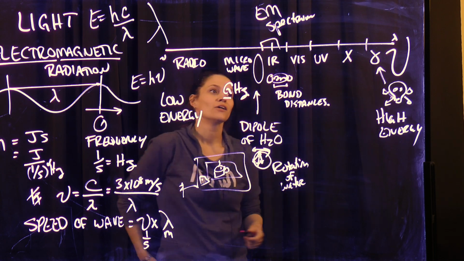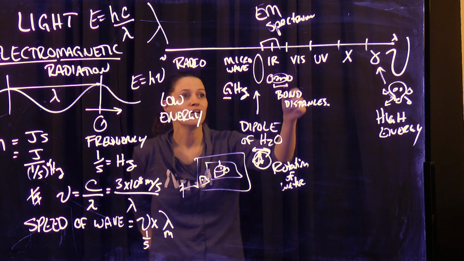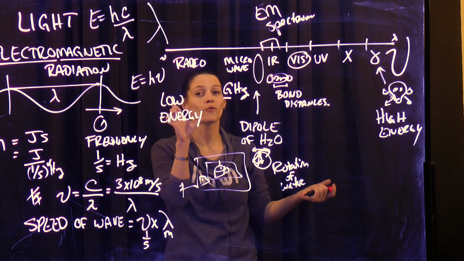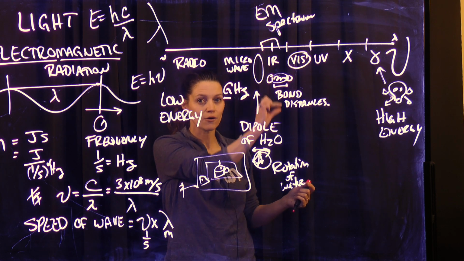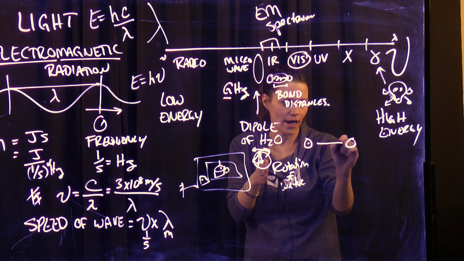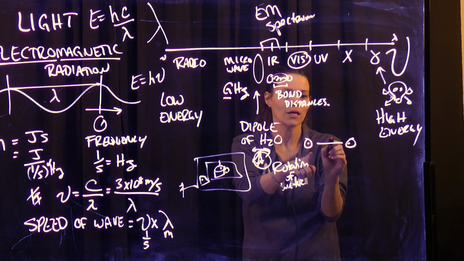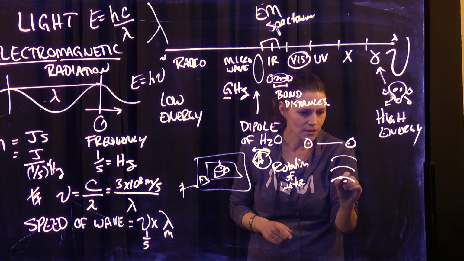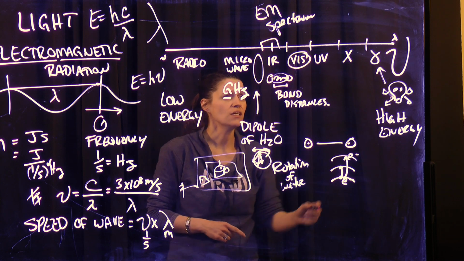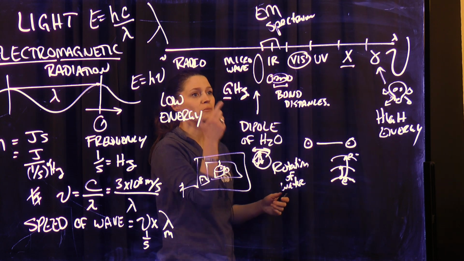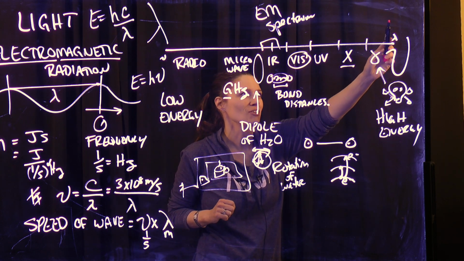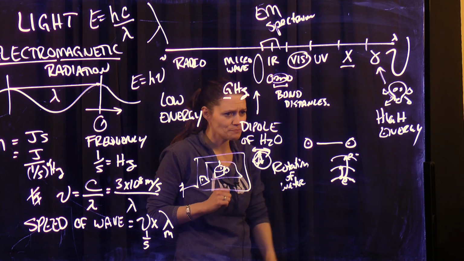You go farther still, you're going to now smaller wavelength, higher energy. You're in the visible. This is where electrons are going to start to jump up and down. Then you go even higher still, UV. Now the wavelength is so small, you're able to interact with electrons, no longer molecule to molecule or bond atom to atom or nucleus to nucleus within a bond. Now you're in the subatomic part, where you're looking at the electron jumping up to various energy states. Go farther still, X-ray. So now you're in a much larger energy range, much smaller wavelength.